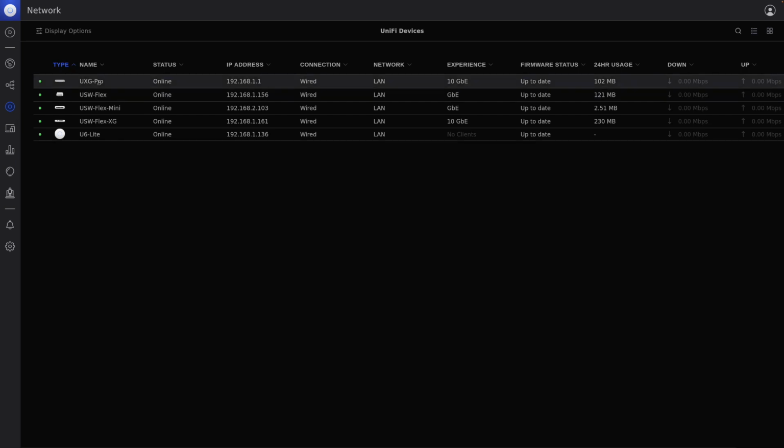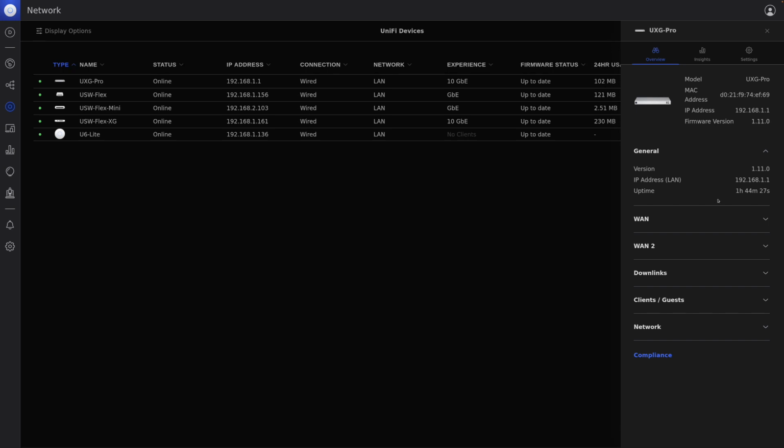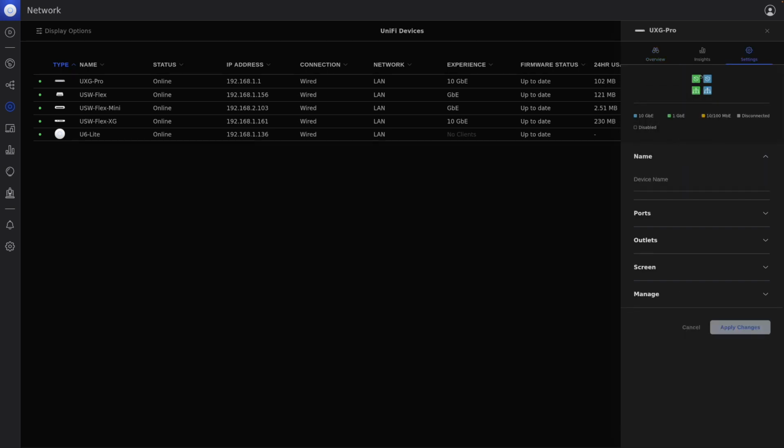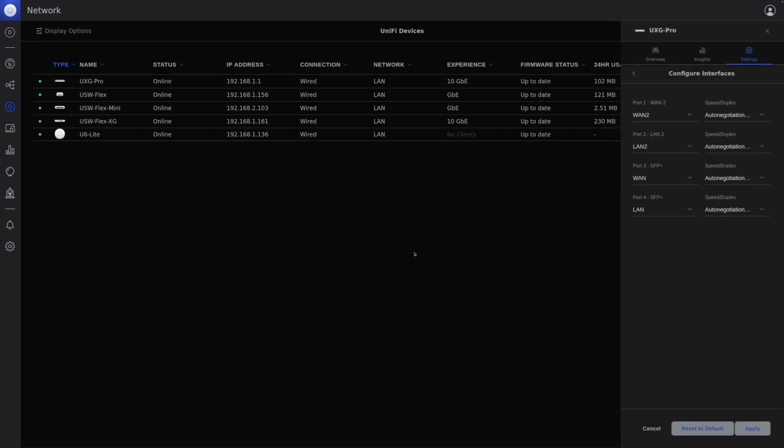So let's go to the UXG-Pro. Let's check the IP address from the four ports colors. They are showing the correct color. And if I go to ports, configure, they are all active. Interesting. Okay, so apparently in future videos, I need more testing about the WAN 1 and WAN 2 interfaces to see whether it's just working in a failover way or I can even configure load balance.